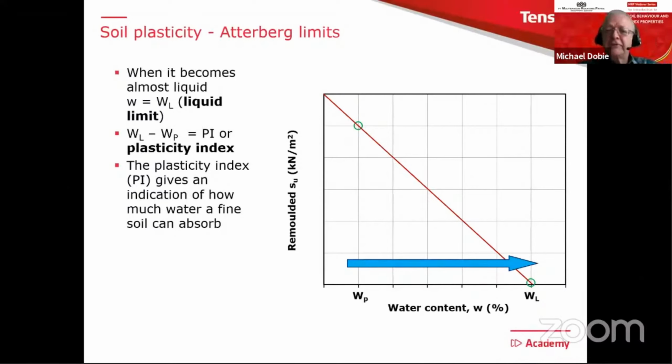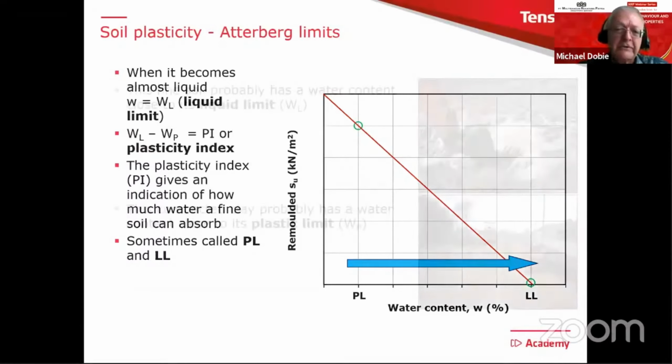Of course, we have specific tests for doing that. I'm not going to tell you how the tests are done today, but the difference between the two we call the plasticity index. Now, these are very useful numbers that give us some indication of the likely behavior of these clays. I've shown there these values as WL and WP, but sometimes people call them PL and LL for short. It's up to you. They have the same meaning, but don't forget they are water contents, but they're water contents at a specific condition. But we never put a percentage after them. We just say liquid limit of 100. We know that means 100% water content.